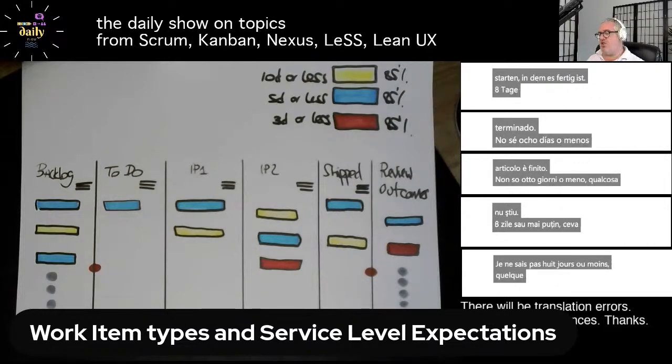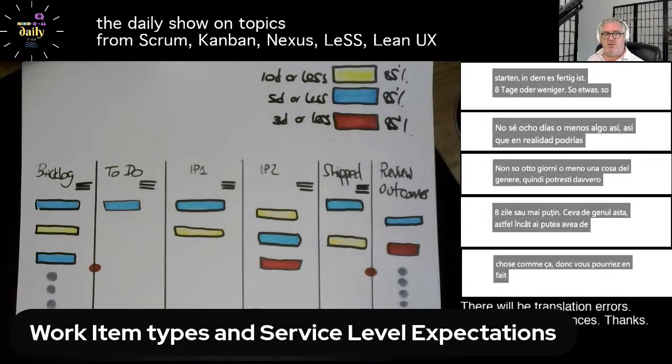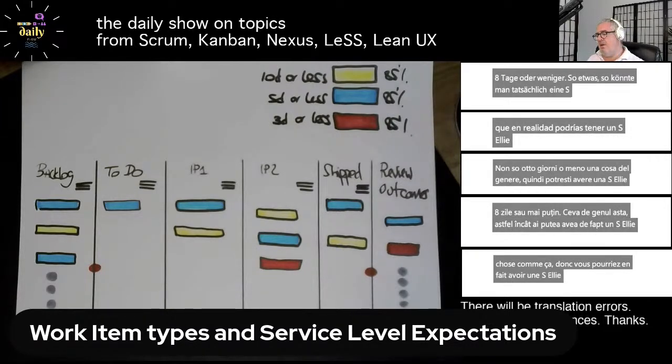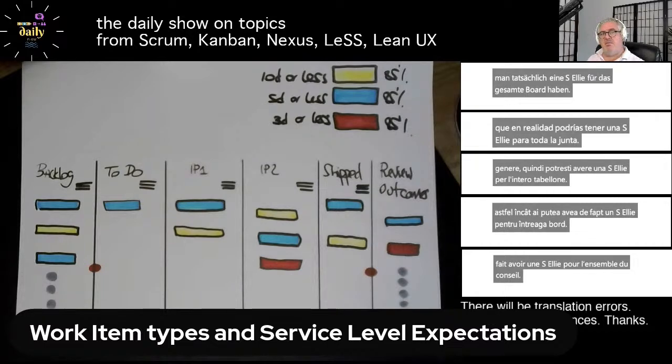So you could actually have an SLE for the entire board of 8 days or less, 85% of the time.